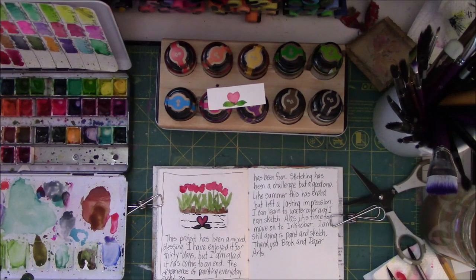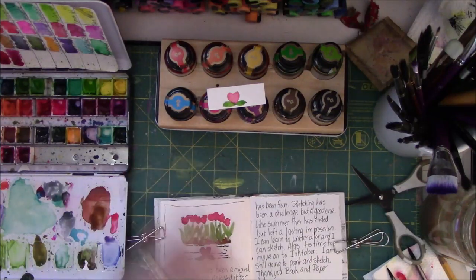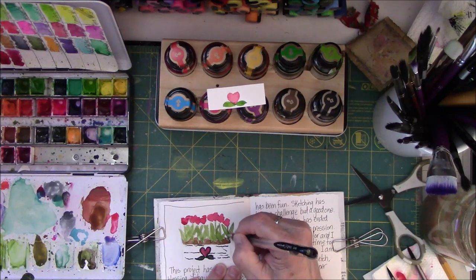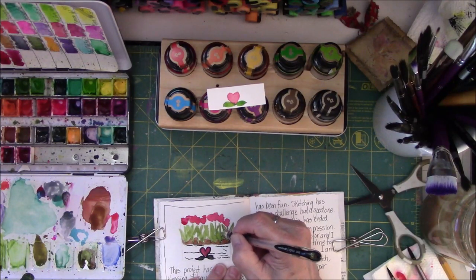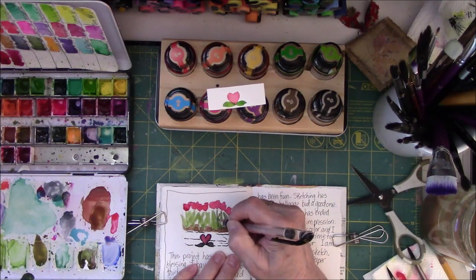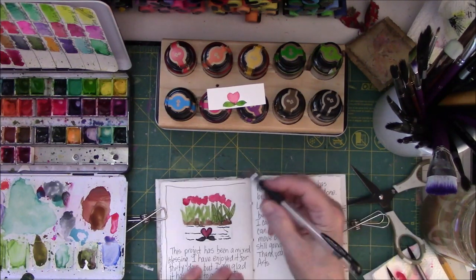Okay, I have my standard backup outlining pen, which is a Signo. Is this a Signo? Yeah, the Signo Uniball. So, I'm just going to line this stuff in black, give it a little more definition than just painting it. I like doing ink work over my watercolors. I'm not an abstract watercolor artist. I like the ink definition.